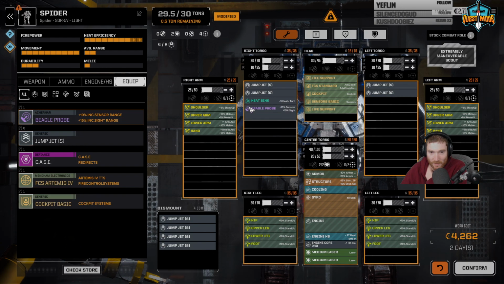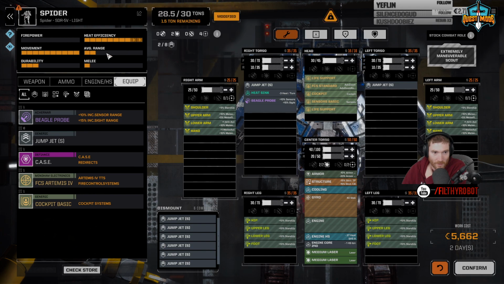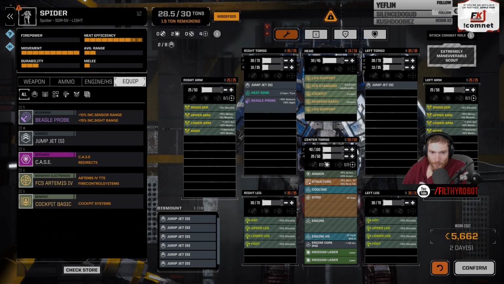So say we pull those off, run a probe. Could drop heatsink jump jets entirely, except I do like the ability to move onto buildings, for example. What does this give us for movement here? Still relatively fast. Max jump range 90 meters. That might be okay. Put the rest of the tonnage into armor, so maybe it won't die the first time something looks at it, breathes on it. Get quite a lot of tonnage out of this, or quite a lot of armor tonnage.